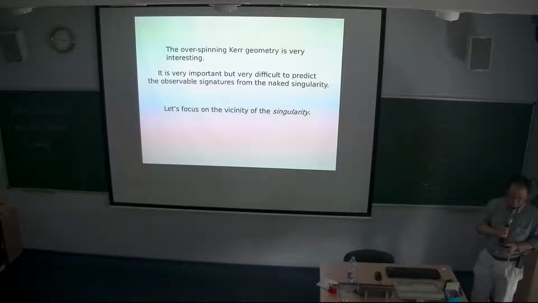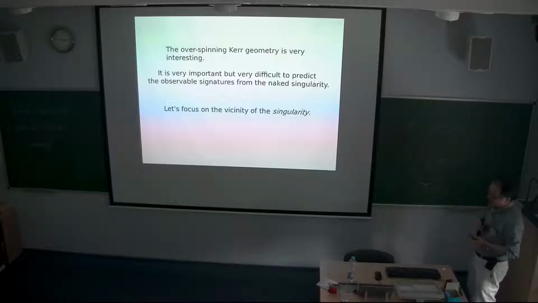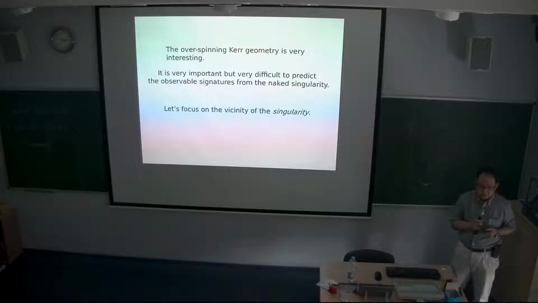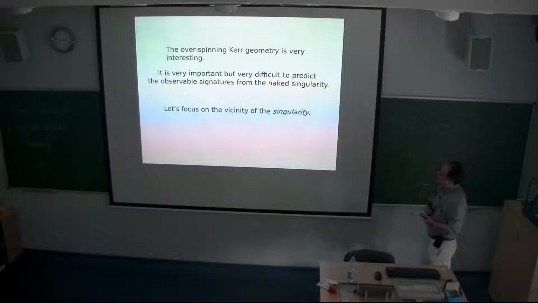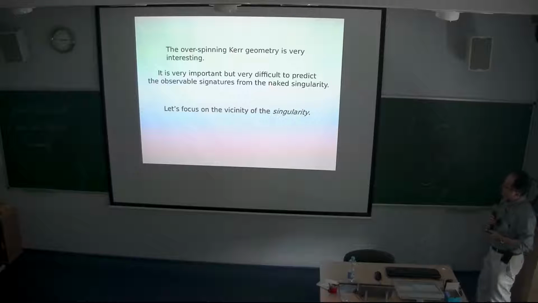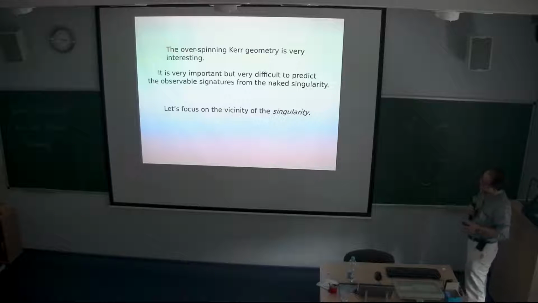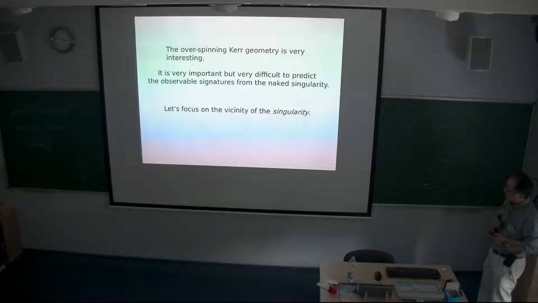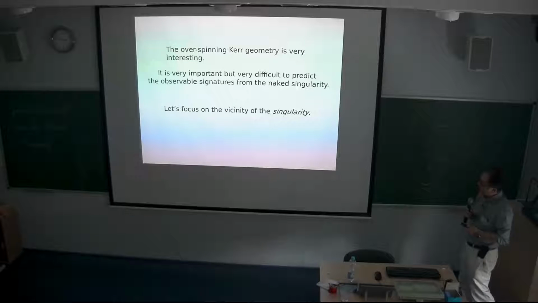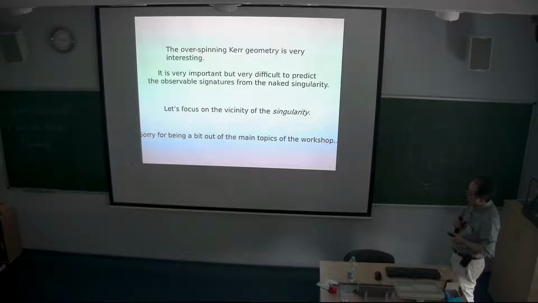In this talk, we focus on the overspinning case, where a squared is larger than M squared. There is no horizon, so this describes a naked singularity. It is very important, but very difficult. Usually black holes are the focus, but in this talk the overspinning Kerr geometry is also very interesting because of the singularity.